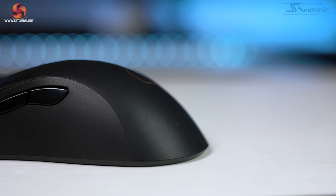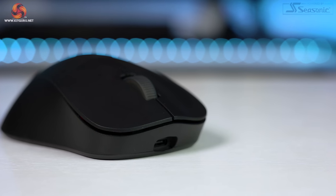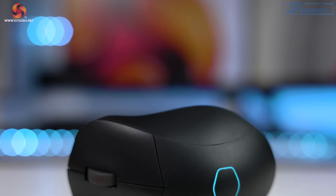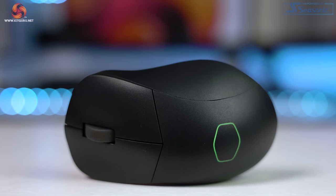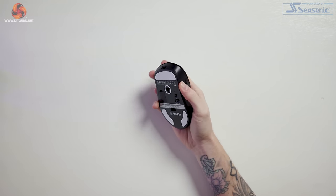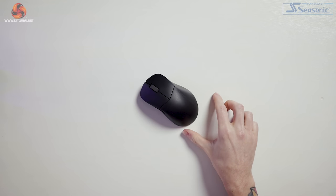It's a medium hump, and whilst the left click button has a very slight comfort groove, the right really doesn't. The mouse is a right-handed ergonomic shape aimed at claw and palm grip. I actually found fingertip and claw grip more comfortable, but palm grip does work — it just leaves your pinky dragging a bit. Since this is a lightweight mouse at just 59 grams, both claw and fingertip stop that dragging from happening. Underneath we have PTFE glide pads that also aid for a quick experience, and they feel great on my oversized mouse mat.